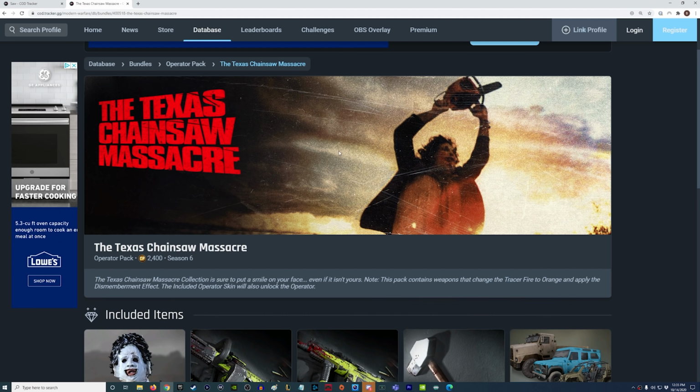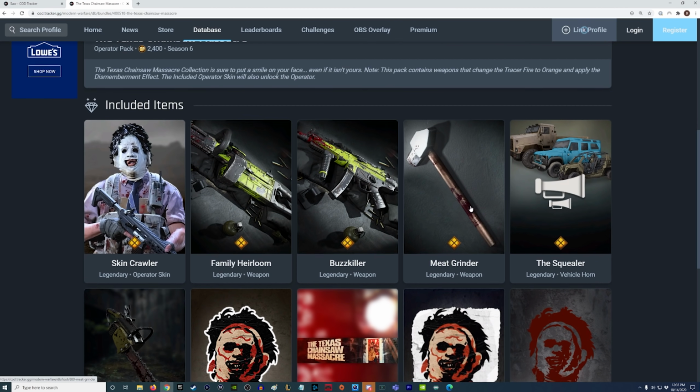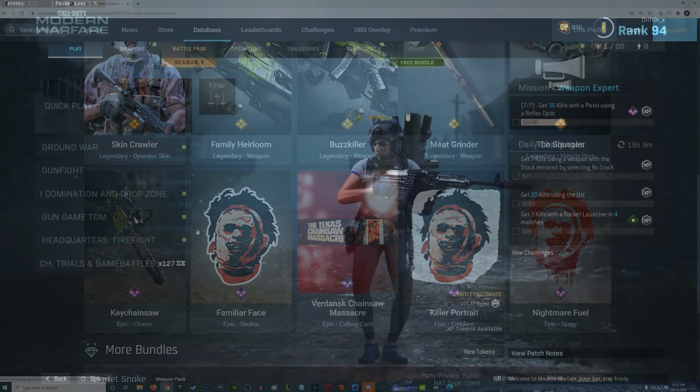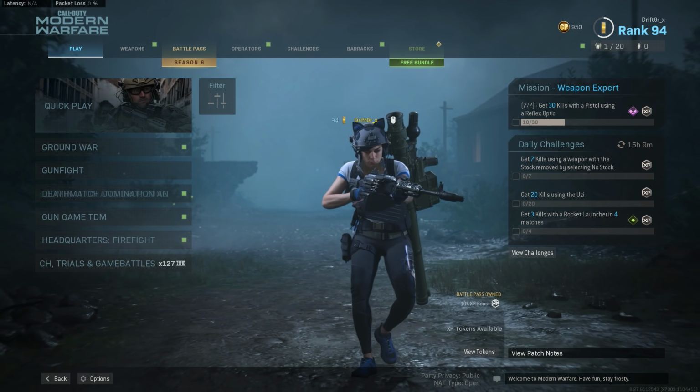This one is the Leatherface skin called the Skin Crawler. He gets a chainsaw and he gets the axe or the sledgehammer from the first movie, along with a weird squealing noise for the vehicle. So I don't know when this comes out, but I think I'm probably going to buy these, especially for the Halloween mode. IW's prepping pretty hard for the Halloween mode by adding this spooky lobby kind of background here.